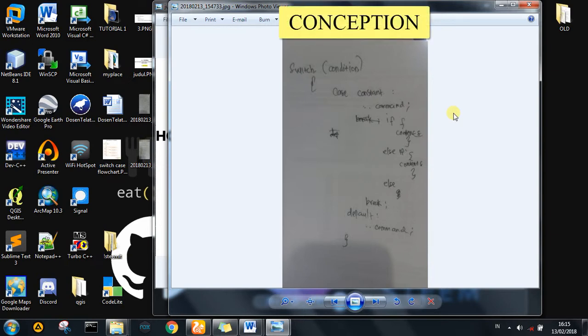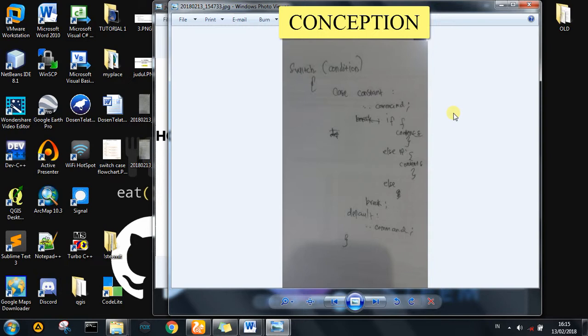In this switch case, we have a switch and then a condition. In the switch condition we have a case, a constant. In the case constant, for example case 1, we have a command, and then in the command we have the if and else statements, and then break.